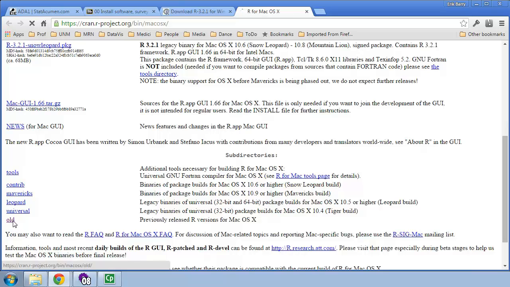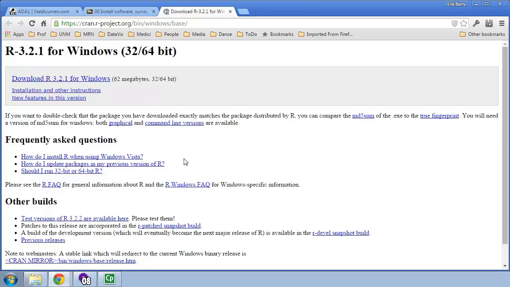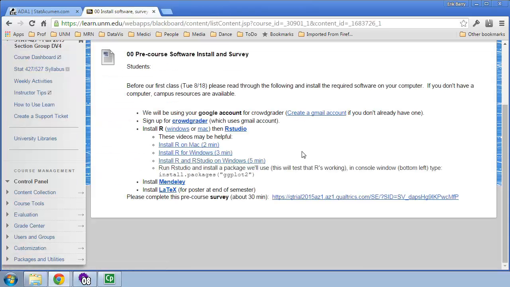You have to click in here and then scroll down and figure, okay, I had Mac OS X from 2008, I'll try one of these. You'll be suffering a bit because every package has been kept up to date and not built under your old version. So this is an area where staying current is very helpful.